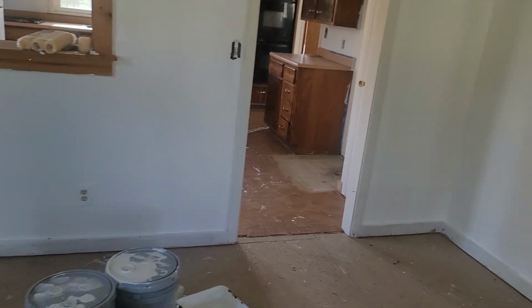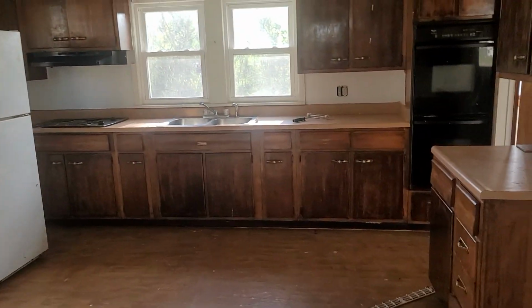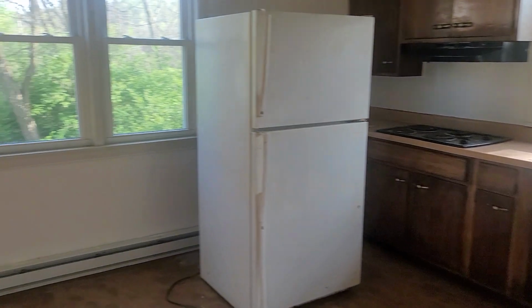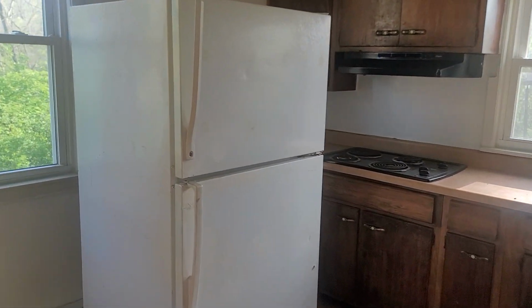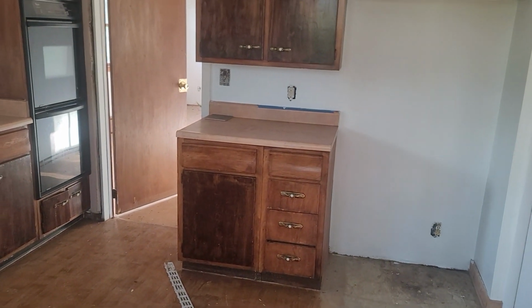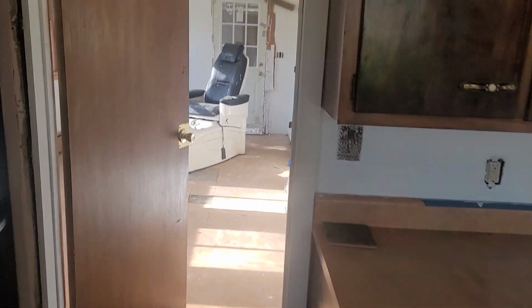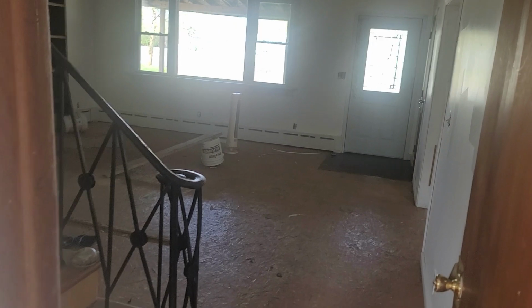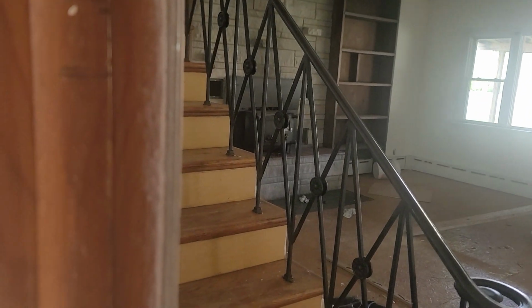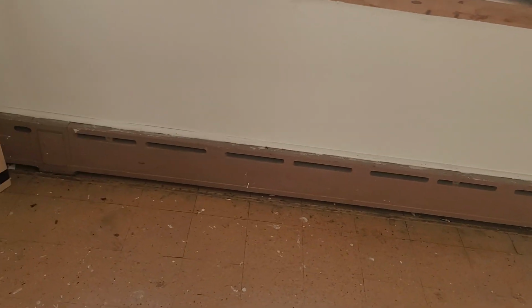So this would be the dining area. It's got a pass through there, leading into the kitchen. The house is pretty much to the point where you could keep the original floor plan, but it's almost to the point where you could start flipping things around if you were replacing cabinets and stuff and put the kitchen wherever you wanted it to be, really. So from this living room here, there's the stairwell going upstairs. We'll check that out in a minute. But then there's this back room. I don't know what you want to call it.